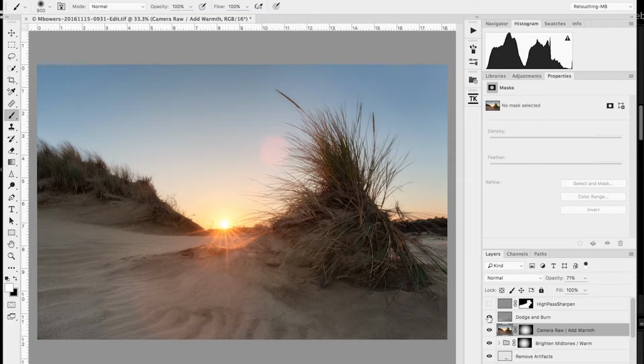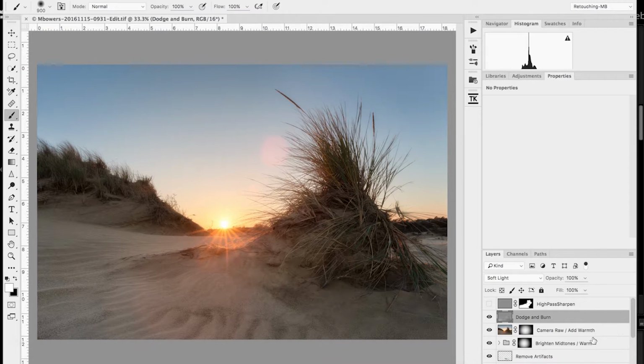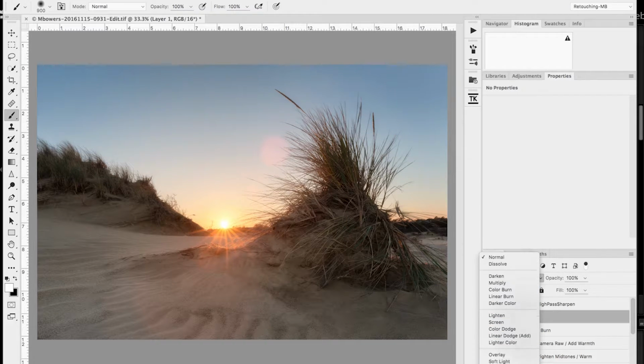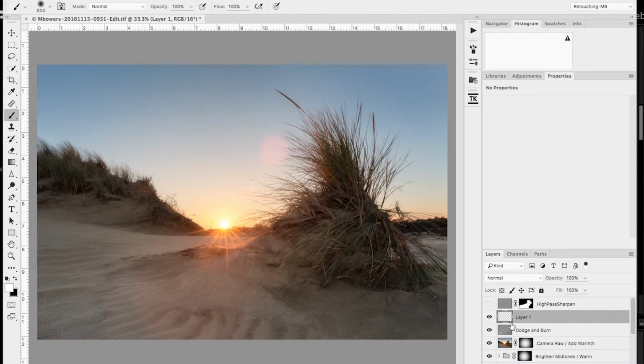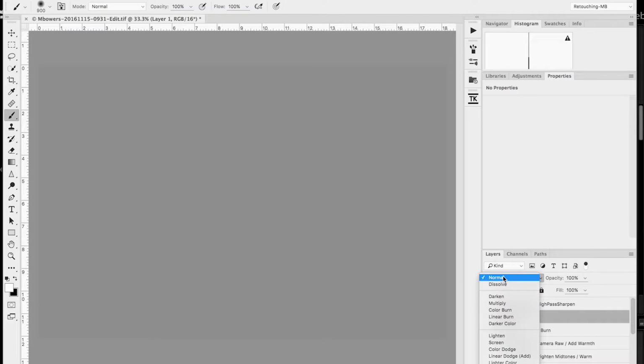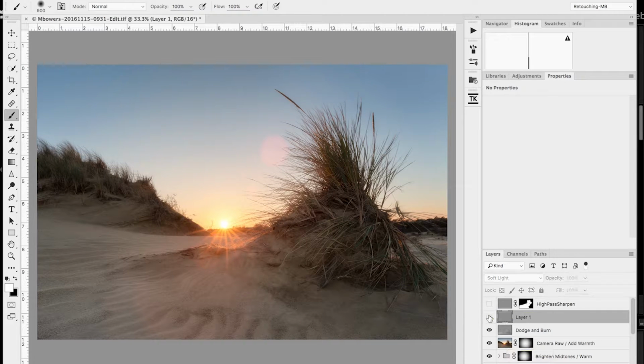Next, something I almost always do is dodge and burn. So what I did was I basically create a new layer, and I will fill that layer with 50% gray, and then I will change the blending mode to soft light. At that point, what you have is essentially just your image. I can turn this on and off, and there's no difference at all.